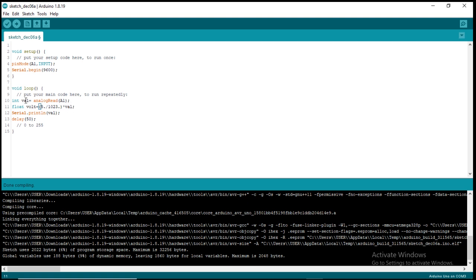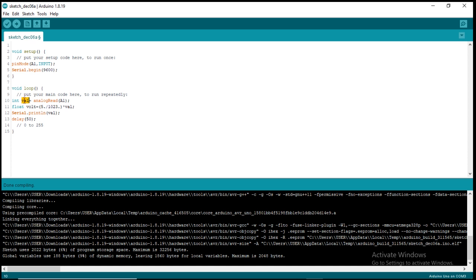Remember, this value here is the signal that we are reading. Any signal we read will be replaced in this form, just like how variables work, right? So we divide 5 by 1023, multiply by our reading. Then we have to print it in the serial monitor.